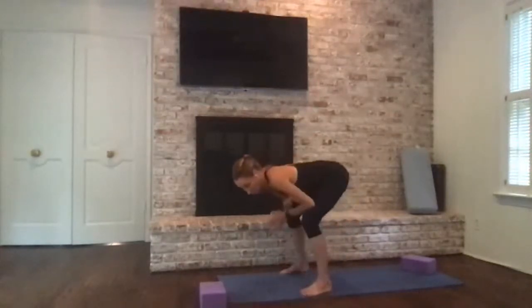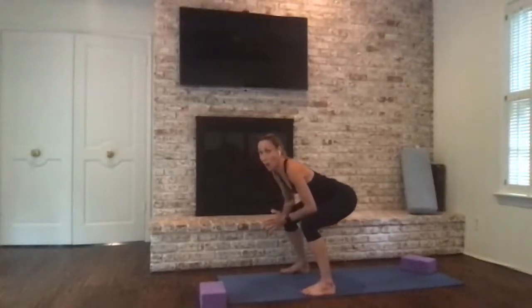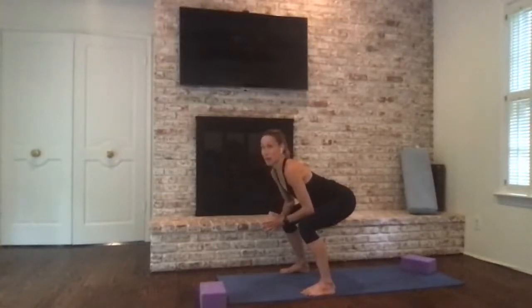Good. Start to come up halfway. Rest your arms on the tops of your thighs. Pivot your feet so now they're lined up with the outer edges of your mat. They're wide. Your seat moves back. Your thighs move with you. Your chest lifts. Now this time I want you to create a little up dog in your chest. Just kind of almost like cat and cows as we move through. It's just doing different movements, creating different shapes.